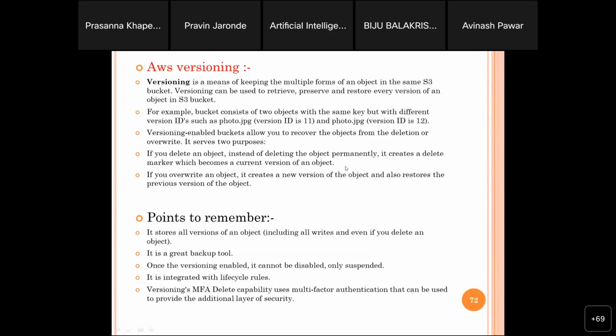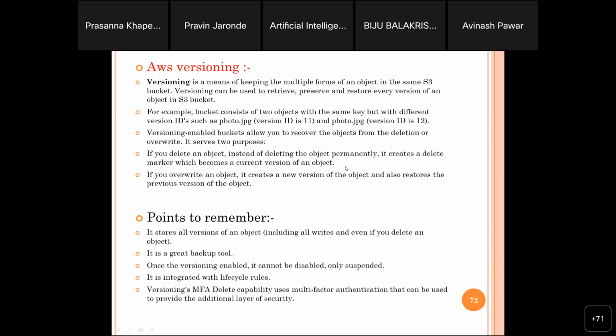Versioning means keeping multiple forms of an object in the same S3 bucket. Versioning can be used to retrieve, preserve, and restore every version. It means the bucket consists of two objects with the same name but different version IDs. It means it has been uploaded twice, with correction or without correction.